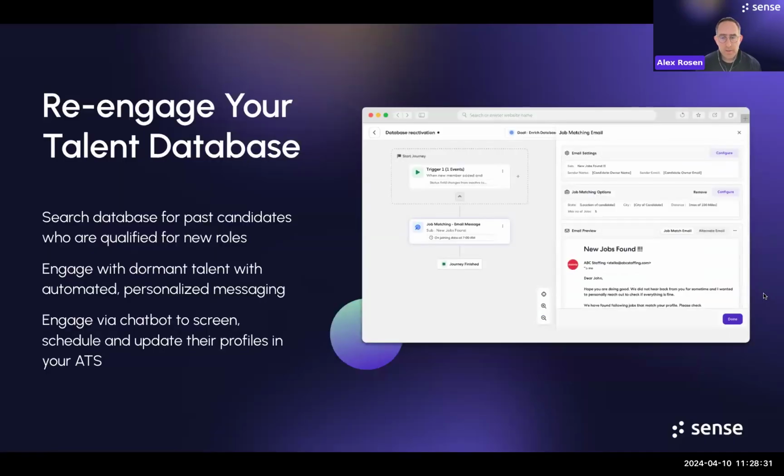And all of this is really coming together as we think about all the pieces that we talked about today: how do we find these candidates in the database that you have with that job match functionality, reach out to them when a job comes in, and put them through that screening and scheduling process. So we think this is one of the best ways to save time with AI and candidate engagement, is to go as fast as possible from that job being opened up to a personalized message to the right candidates.